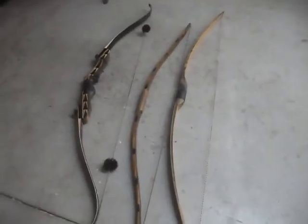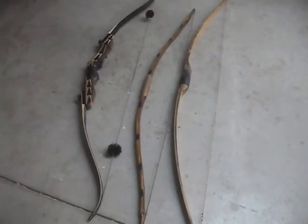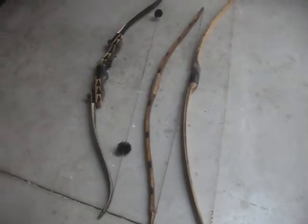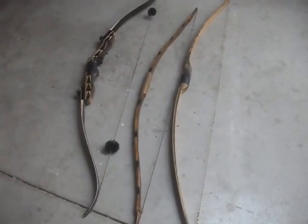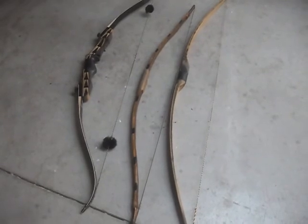This self bow here is about 45 pounds at my draw length, and like I said before, this one's a 60-pound bow. So you've got 3 different poundage bows with 6 or 7 different types of arrows, all with varying spine weights and weights. So we're going to shoot these and just see how they fly.